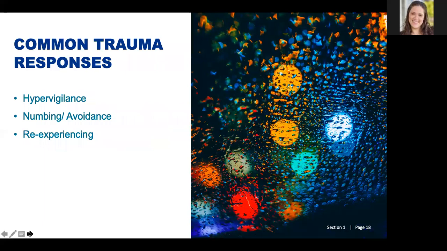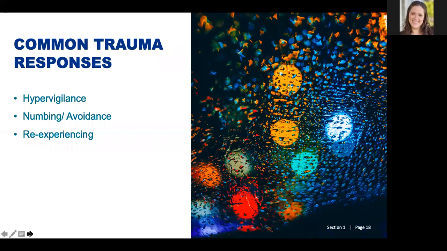So what are those responses to trauma? There are three primary responses. Hypervigilance looks like jumpiness, nervousness, being quick to startle. It's a need to constantly scan the environment and other people for danger. I've heard it described as constantly being on the balls of your feet. And as a result, a person who is hypervigilant could experience sleep problems and have higher levels of anxiety. Their hearts beat faster, more per minute than their counterparts. Their respirations are higher. They may appear impulsive or reactionary.